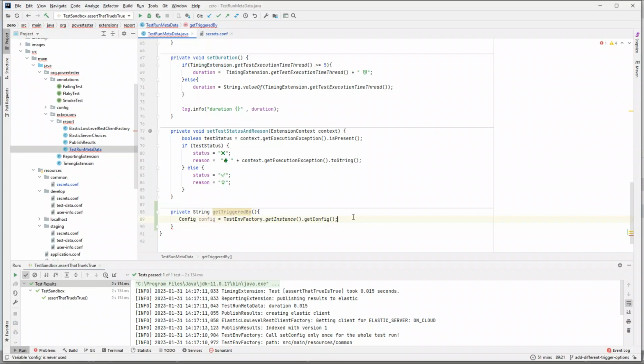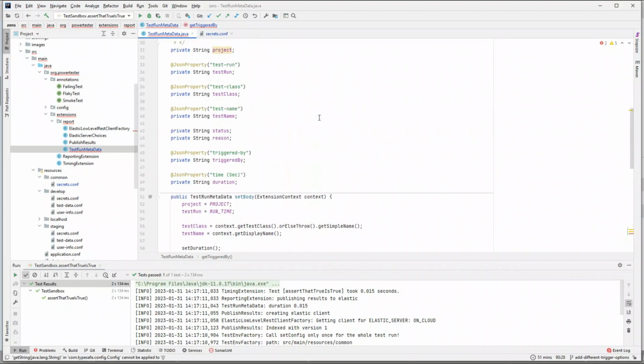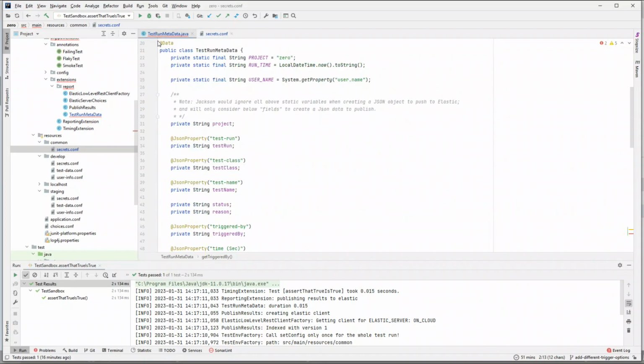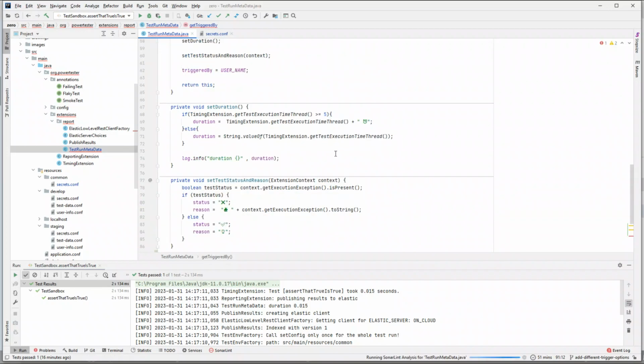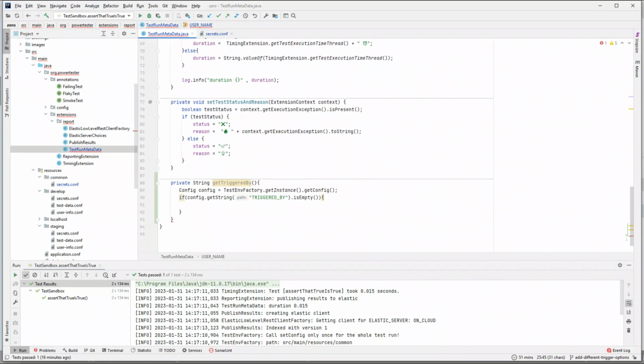Okay, config, and then we can have a check which says if config.getString, and if this value is empty, then we are running from a local machine, and basically we want to get the local machine's system username, right?